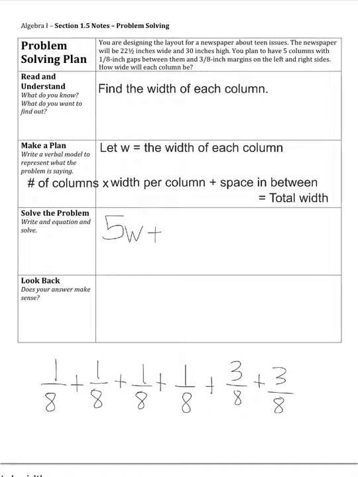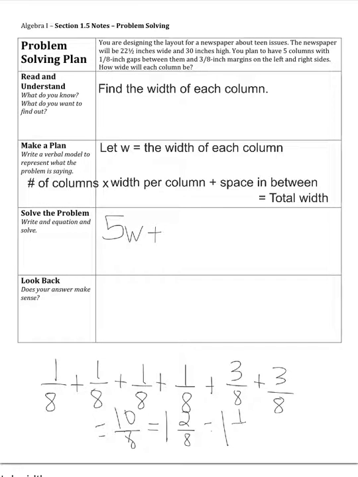And so what's nice is when we're adding fractions, we want a common denominator, which in this case, they're all 8. So we just have to add the numerators. So adding all these together, we have 1 plus 1 plus 1 plus 1, which is 4, plus 3 is 7, plus 3 again is 10. So we have 10/8. Let's make that easier to use and say 8 goes into 10 one time with 2 left over. So 2/8 is the same thing as 1/4.